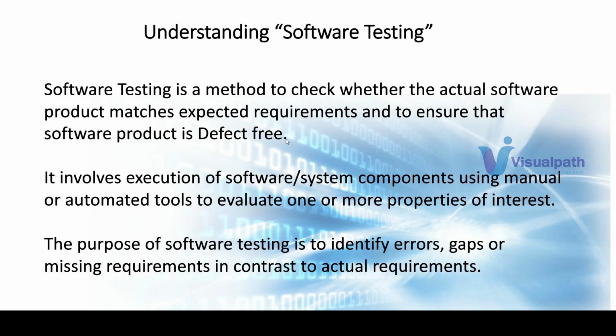So first, let's see software testing. It involves execution of a software system component using manual or automated tools to evaluate one or more properties of interest. The purpose of software testing is to identify errors, gaps, or missing requirements in contrast to actual requirements. So basically, this is software testing.